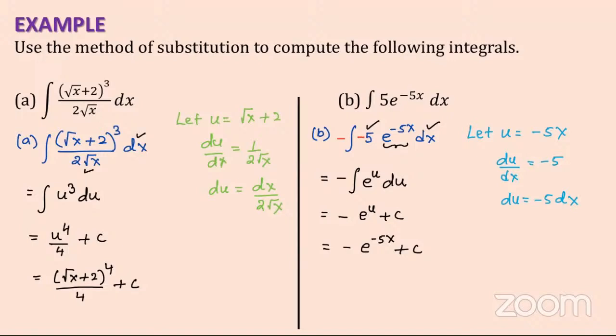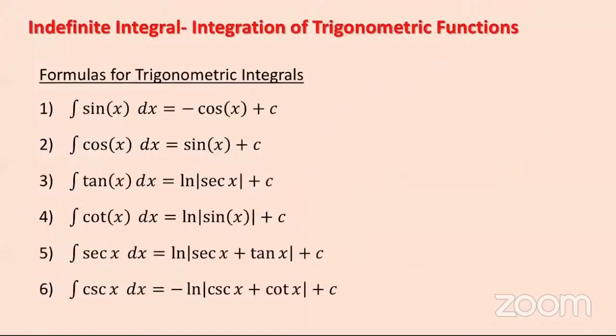Okay, now in chapter 3, one more time, we did the integration as the reverse process of derivative. We are using the derivative formula to find the integration. Here we learned the u substitution. The next one that we are going to look at is still the reverse process of derivative, but we are looking at a special type of function, that is the trig function. So here we are looking at the indefinite integral involving the trigonometric function.